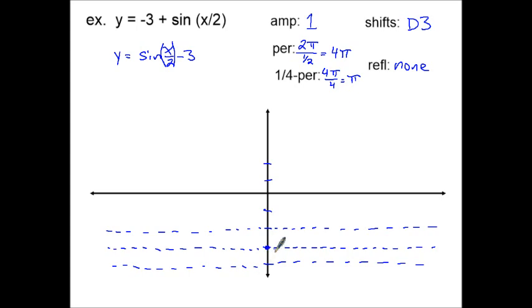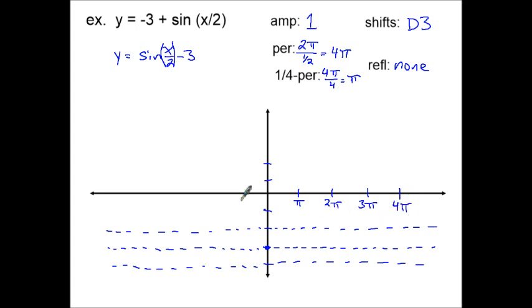Okay, now what I need to do is determine how far I have to go before I hit my top, middle, bottom, etc. points, and that's again where this quarter period is going to come into play. So my pi is my distance. From my starting point here, I'm going to count off the appropriate number of tick marks, and again I'm going to go 1 period this way, and I'm breaking that period into 4 chunks. So I'm going to have pi right here. That's going to be then 2 pi, because I'm going 1 more pi, 3 pi, 4 pi, and there you go. That's going to give me 1 period to the right.